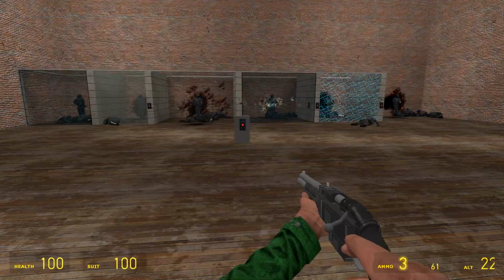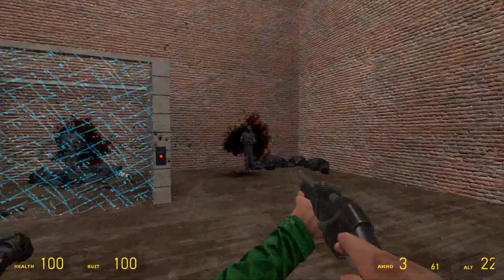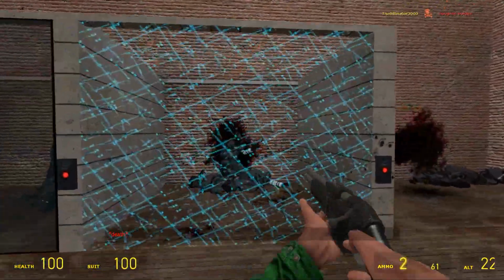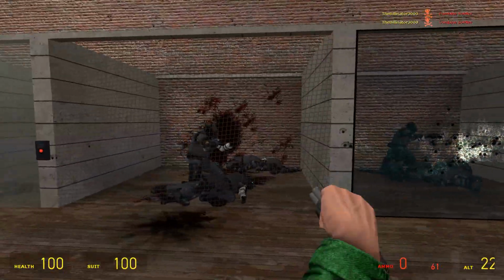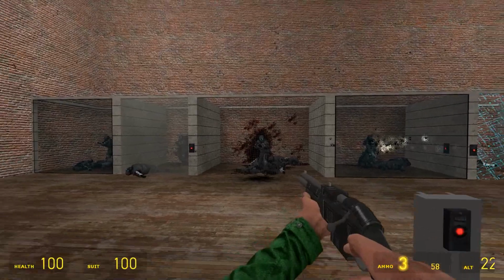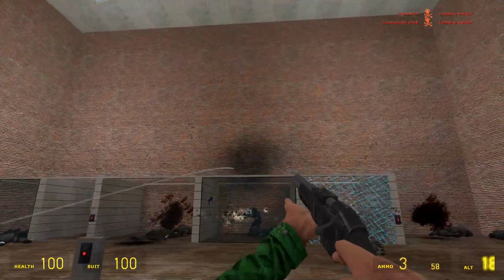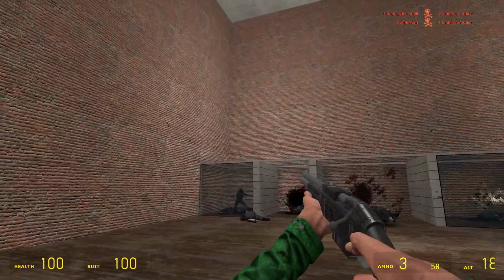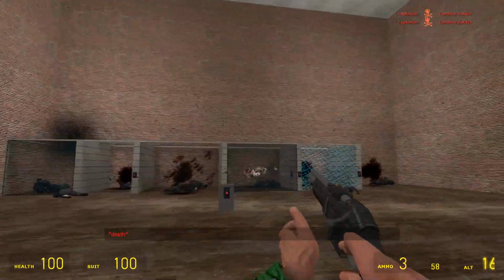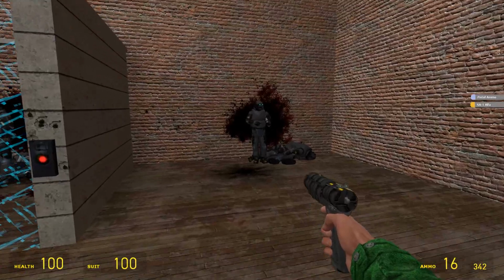Here we have the PG-9 Trinity Blush. Boom. Boom. Boom. Okay, what will happen if I press the secondary fire button? No. Oh, it's just explosions. Judgmental explosions.